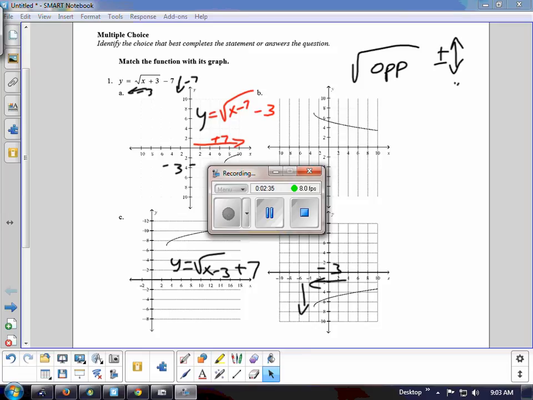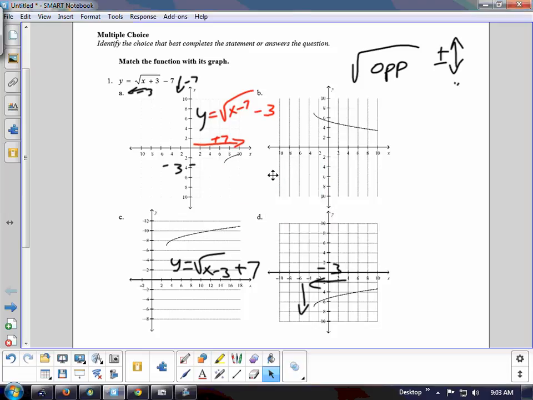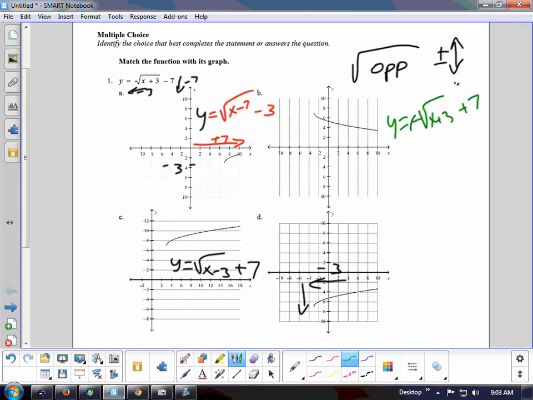Okay, this question here, now we didn't do ones that flipped over. That's your first hint. Y equals negative flips it over. It shifted 3 that way, so radical x plus 3, and it shifted up 7, plus 7. So this has that negative sign out front to flip it over. We didn't go over that, but you should know that that's not one to pick. So, studying for the test, you should be able to not only get the right answer here, but figure out what the equations of the other graphs are.